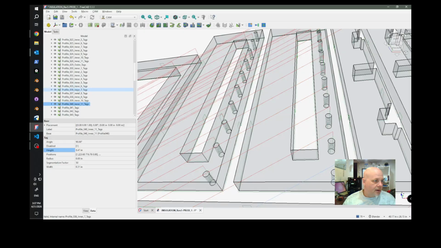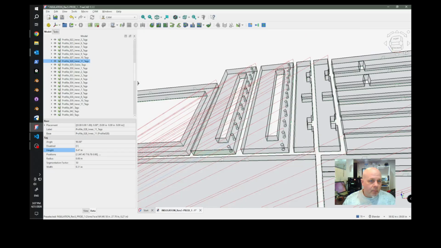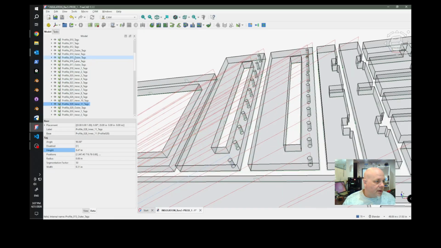So I'm going to click there. Inner, inner, inner, inner. Look at this outer stuck right in the middle. Inner, shift. That's all of those. I'm going to change the height of the tag to 0. It updated all of those paths. And then I'm going to click here, and it got this path down here. And let's see, inner, inner, inner, inner, inner, inner, inner to there. And that's all of those holes.